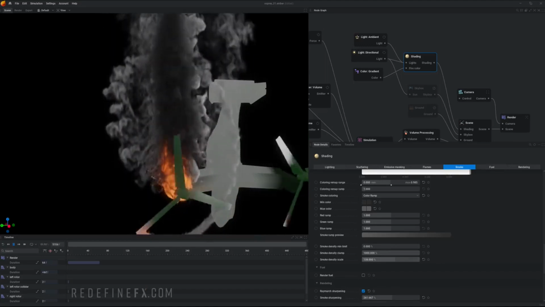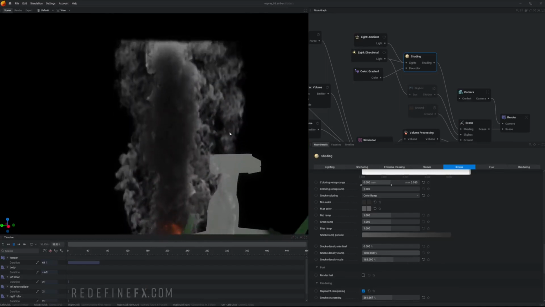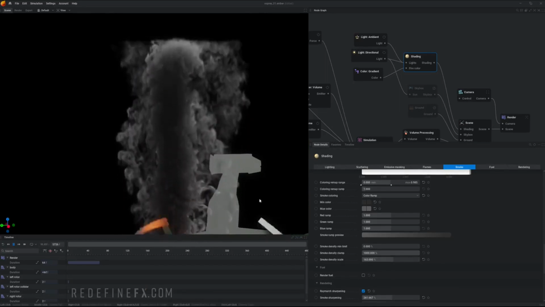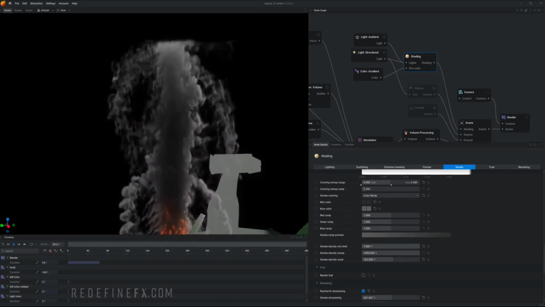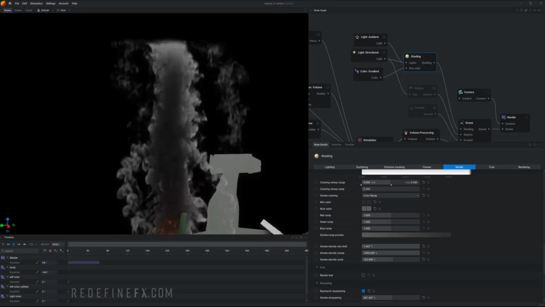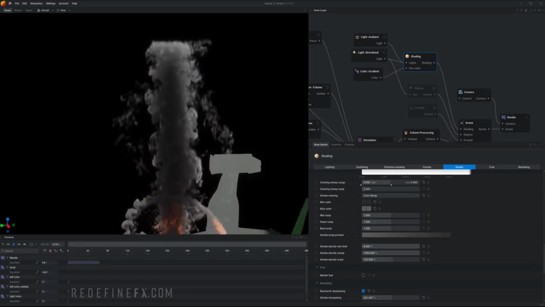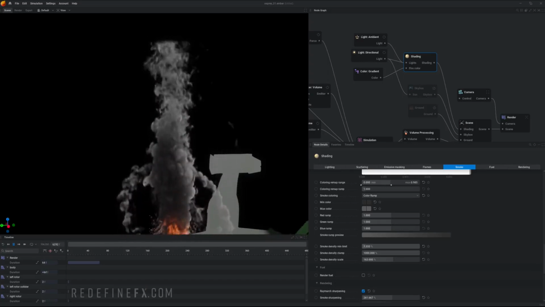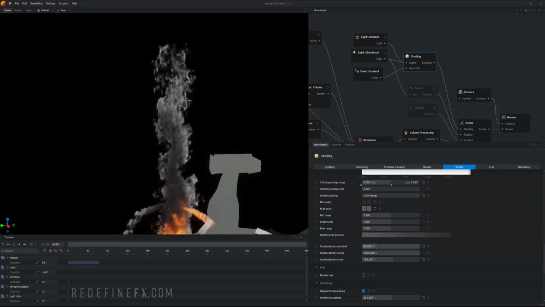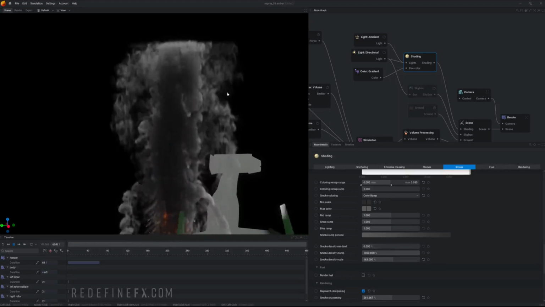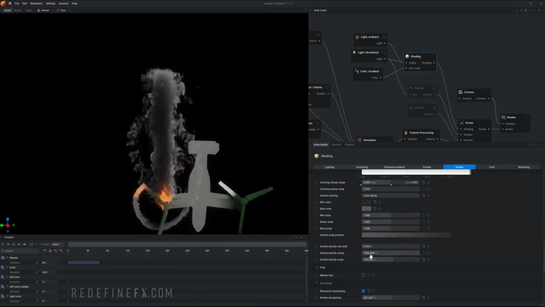Or if you want to just cut out some of that very thin smoke along the edges, you can increase the smoke density limit. This basically removes the smoke based on the density. So the least dense smoke is being removed and only the most dense smoke remains. As I increase this, I'm slowly cutting out all of the smoke until there's nothing left. But this is just a nice quick way to get rid of some of this maybe messy sort of smoke along the edges. So I can maybe set it to 4% and get sort of a clean smoke trail this way.